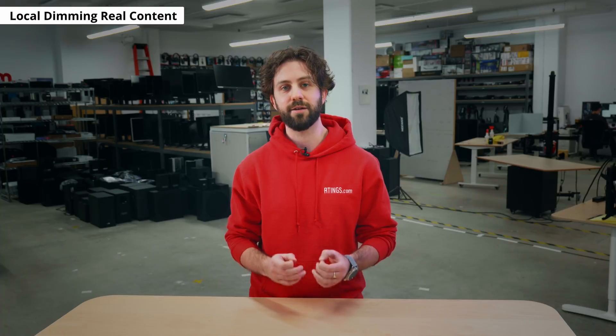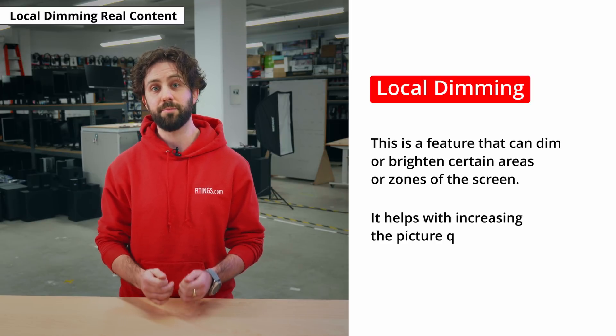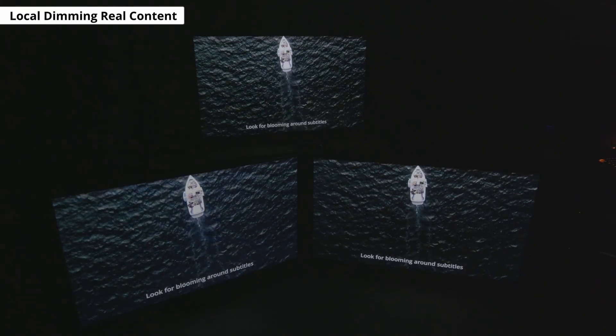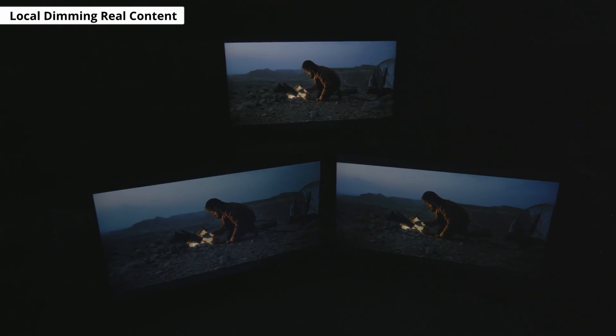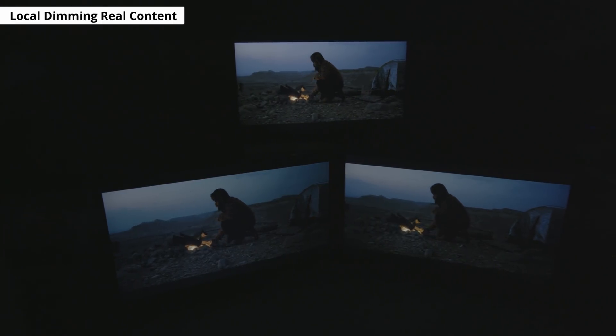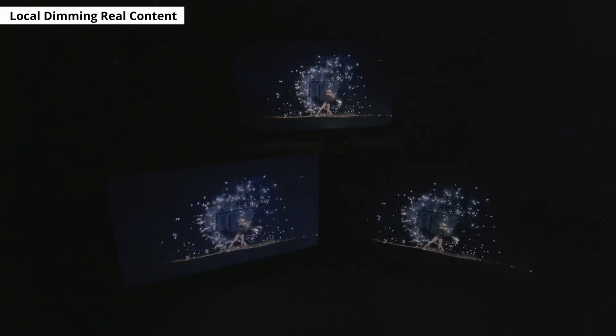One important thing to note is that everyone has different preferences. Talking specifically about local dimming, this is a feature that can dim or brighten certain areas or zones of the screen, helping increase picture quality with deeper blacks and brighter highlights. The problem is that no TV is perfect, and some scenes are more challenging than others. In these scenes, the local dimming algorithm needs to make decisions about the right trade-offs to make. For example, subtitles in dark scenes can be particularly challenging — if the local dimming zones are relatively large, then both a dark background and a bright subtitle can be in the same zone. Does the zone brighten to increase the visibility of the subtitle, or darken to increase the immersion of the dark scene? There is no absolute right answer. Additionally, local dimming zones that react quickly to a bright object may be jarring as the image visibly brightens, while a slow reaction can result in the scene not being displayed as intended, or a loss of some bright detail.